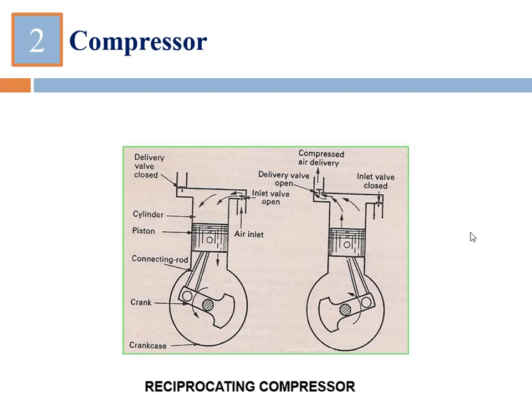Now let's move on to the next device, which we call a compressor. You can see the diagram. This is again the schematic diagram where we have this piston which reciprocates within this cylinder up and down. It has two valves, one is the inlet valve and the second one is the delivery valve. What comes in at the inlet valve is air, and what gets delivered is obviously air, but with some higher pressure. The name itself tells that the function of this device is to compress air.